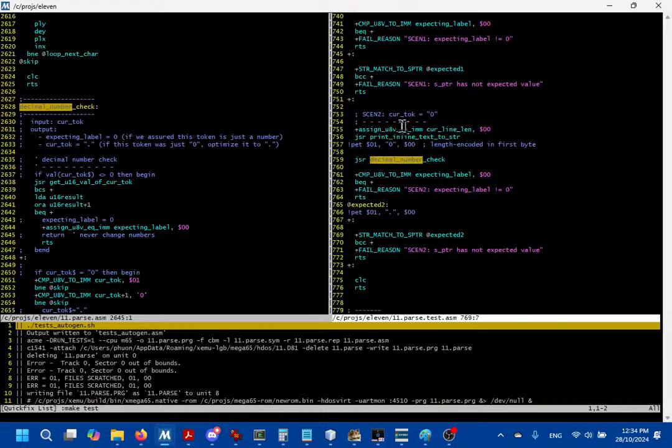In the next scenario, instead of current token equal 5, I'm going to make the input to current token equal 0. That's one of the special cases here. Inside this routine, it does some dodgy things to turn 0 into a dot, some sort of Microsoft BASIC optimization. So it's a check for that. I set up the input to be the current token to be string 0, and then I call that routine, decimal number check.